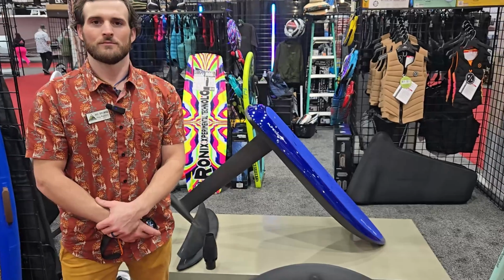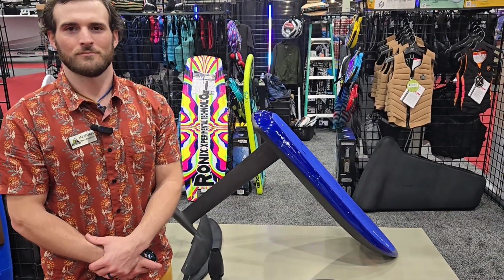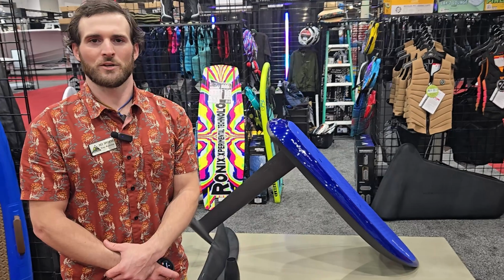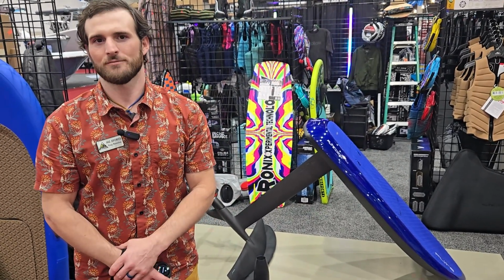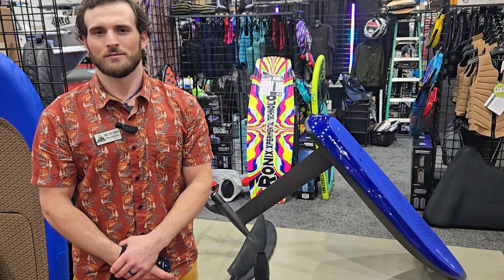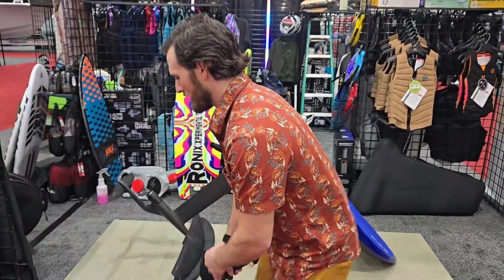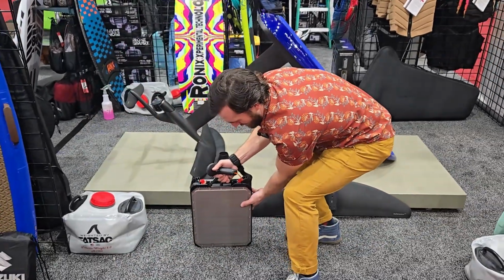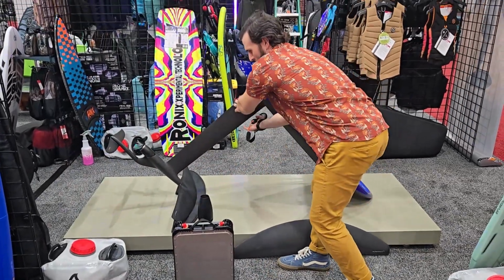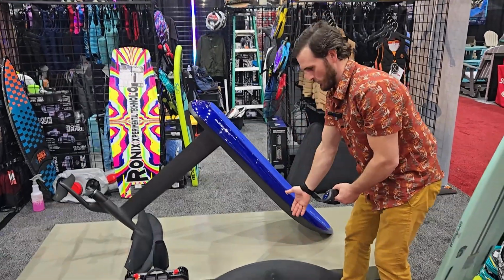Okay. And I know you got a couple of different types of configurations here, but how much is something like this going to cost? They range anywhere between $7,000 and about $18,000. Okay. And is that for the entire setup with the board itself as well as the propulsion system? Yes, that would be your lithium-ion battery, your mast, and also your board configuration and your wing.